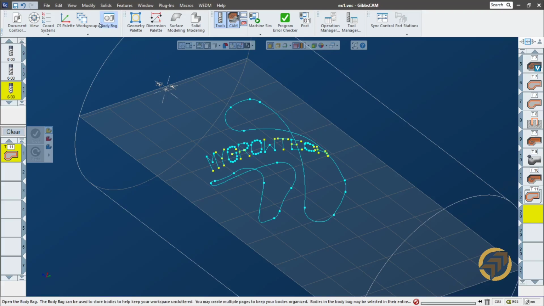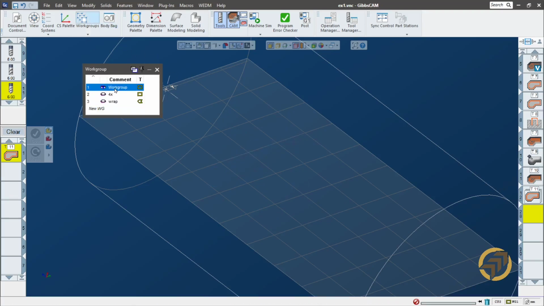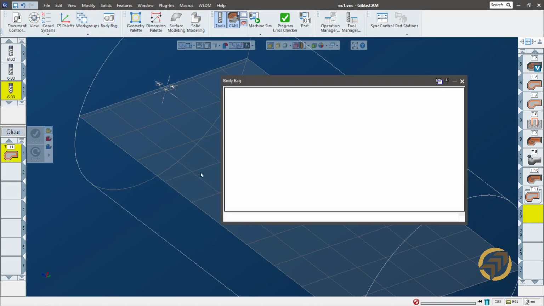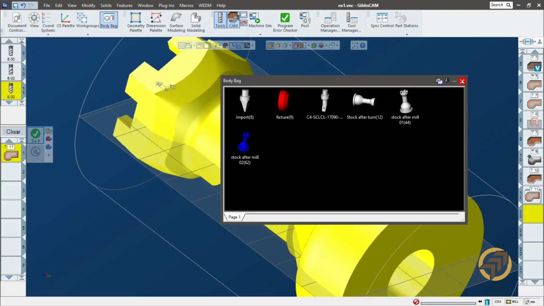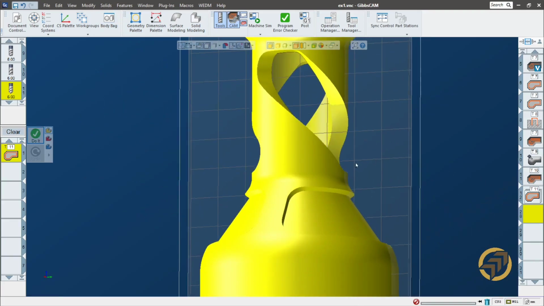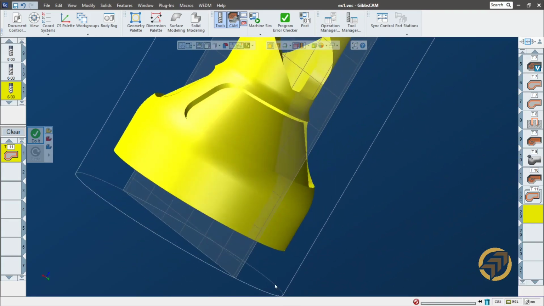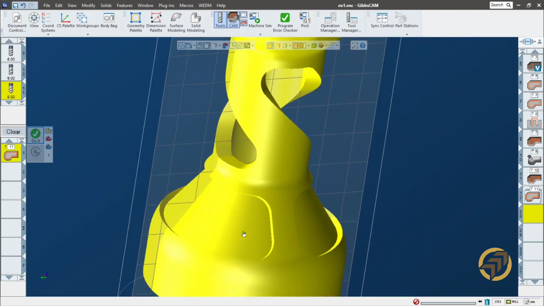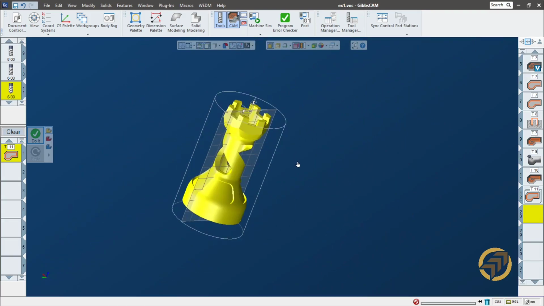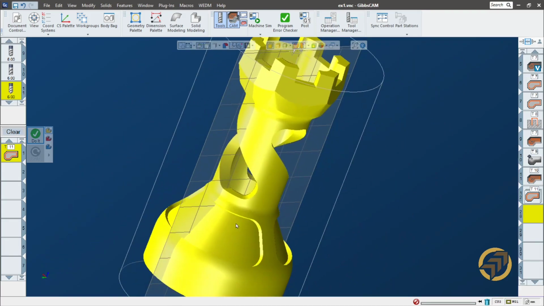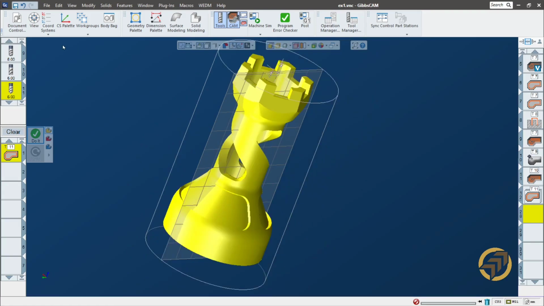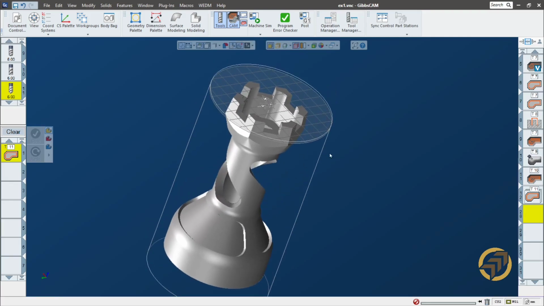Okay, next let's go back to the first workgroup and let's display the part. What else do we need to machine? Okay, so we need to do some machining for this pocket here. So how to do it? I'm going to use the 4X command to do it. So again, to change to fix my plane. When doing 4X, it's good to use the XY.